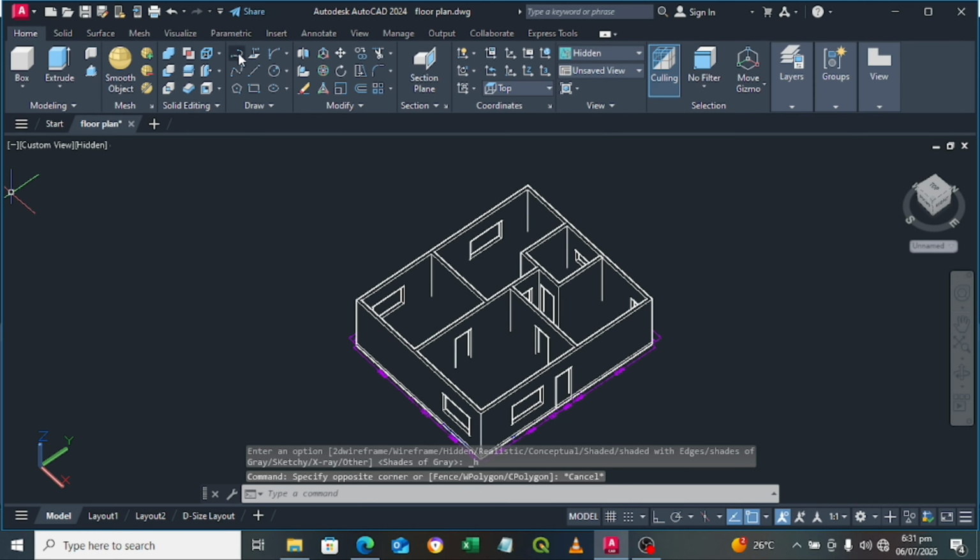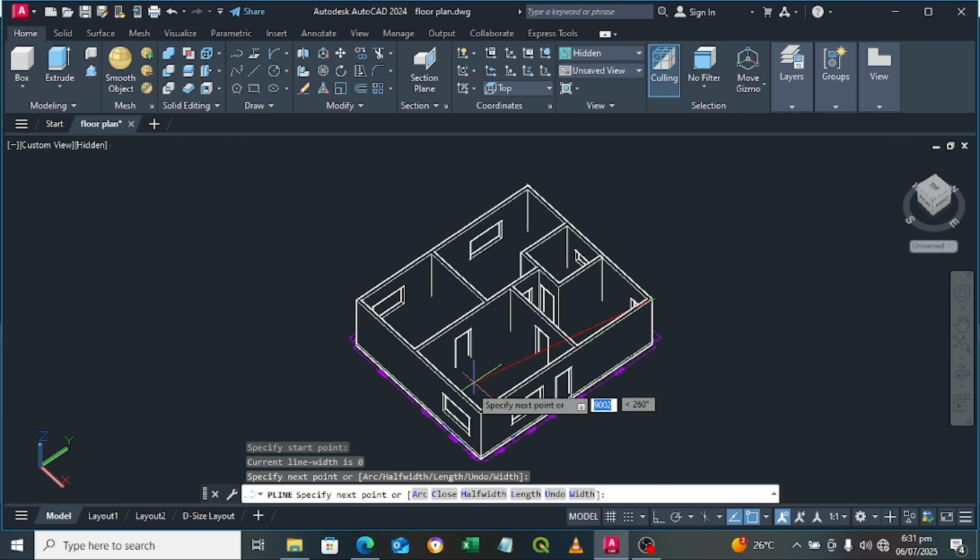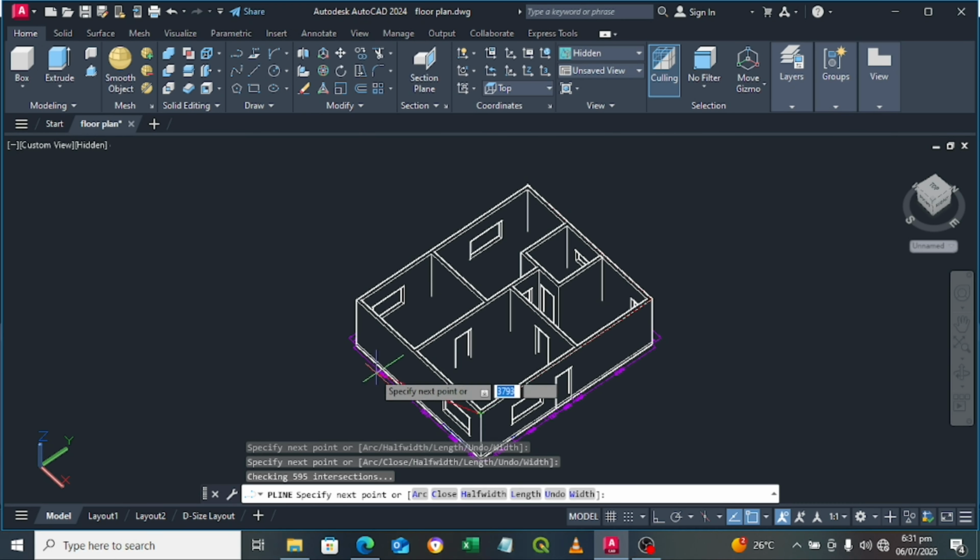Then select polyline. Let's trace the top of the roof.